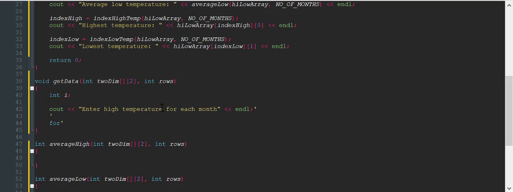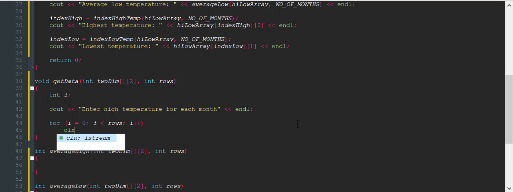For I is equal to 0, I is less than rows, I plus plus, then we CIN to DIM.